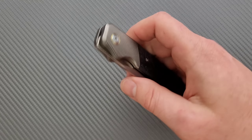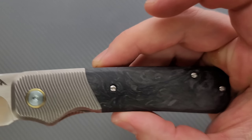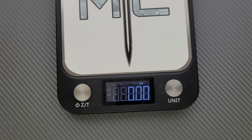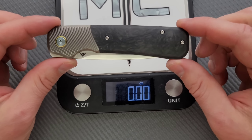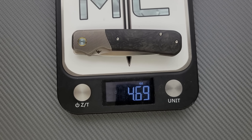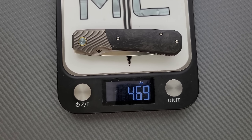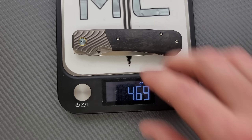Let's go ahead and weigh it. What are we looking at for materials? We're looking at M390, titanium, and marble carbon fiber. It's a classic combination of materials but a nice execution. I'm going to guess four and a half to five ounces. It's coming in at 4.69 ounces, which is not crazy, but the ratios on this thing are not perfect. It's an eight-and-a-half inch knife at 4.6 to 4.7 ounces — shaped like a smooth rectangle when closed — it's not going to cause too many issues, but it might depending on your carry preferences and local laws.